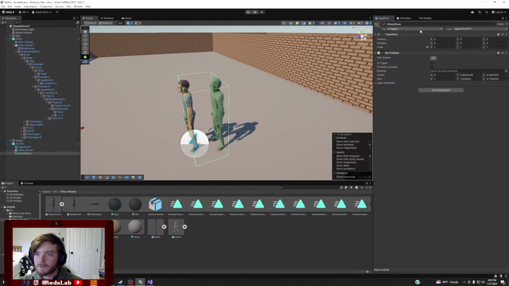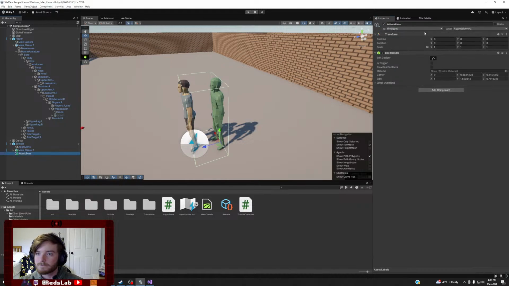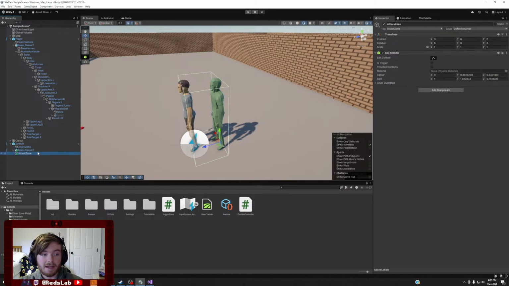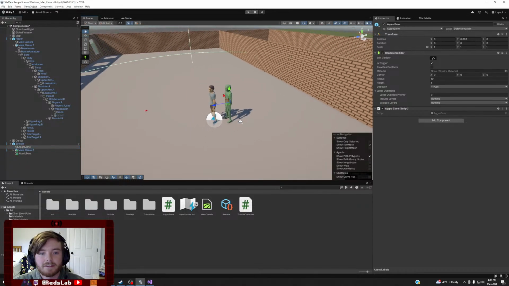So what we're going to do is set up a tag. Not aggro zone, we're going to do attack zone. We're going to tag that, and the layer is going to be detection layer, like so. That's why we have the layers and tags, so we can mask the layers and then use the tags to select our specific things if we want to go about it that way.